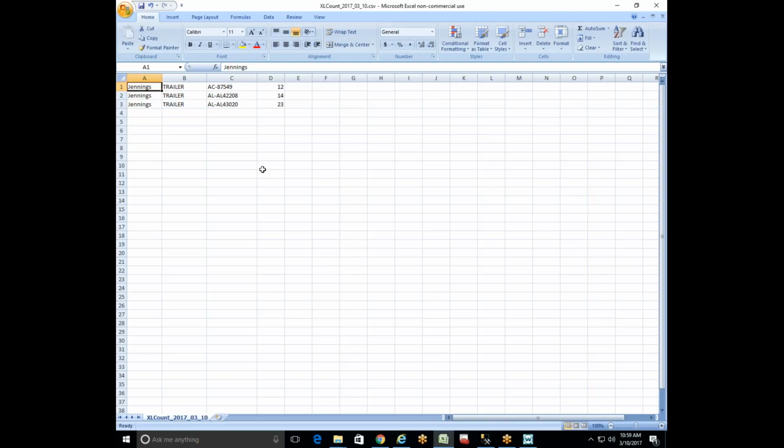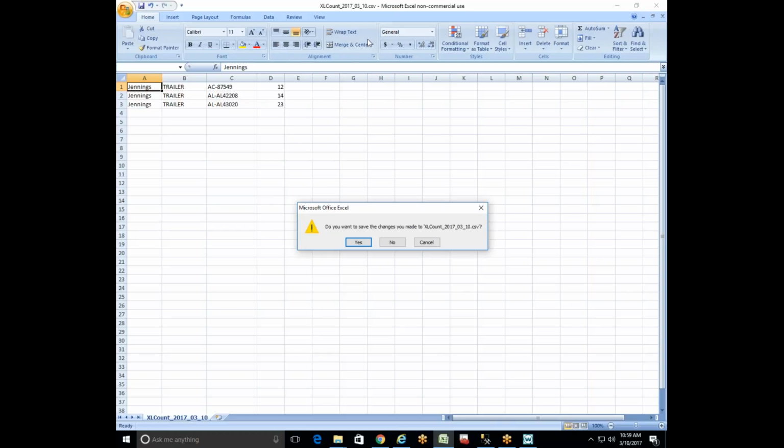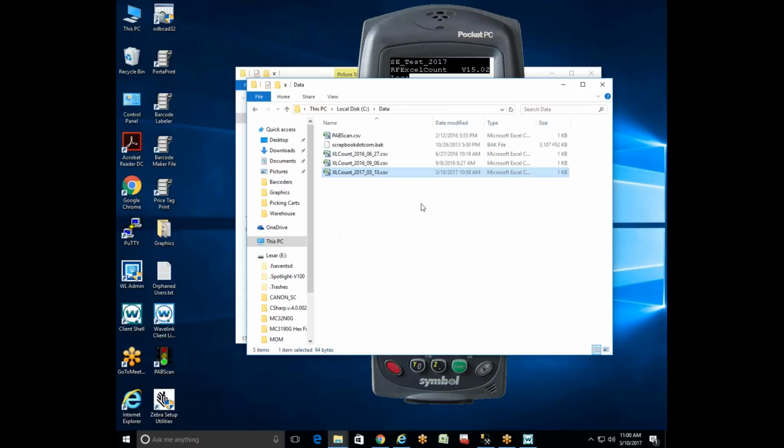And so this allows you to go in there and just count everything that's in the trailer before they drive off to the trade show, the on-site trade show, maybe in a parking lot somewhere. And then when they get back, you can scan everything and do a comparison and show what's not there, what was sold, for example. So that's the Excel count that I wanted to show you.